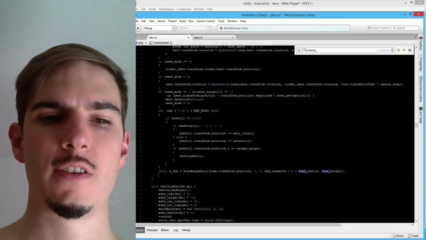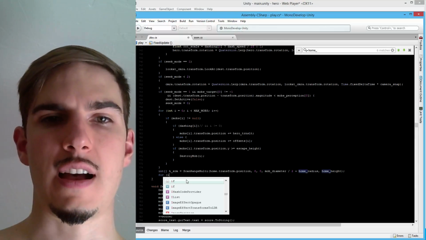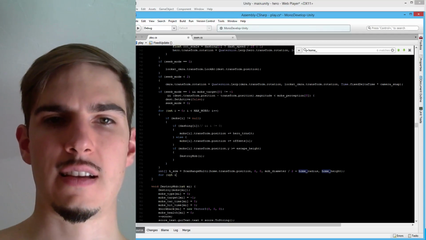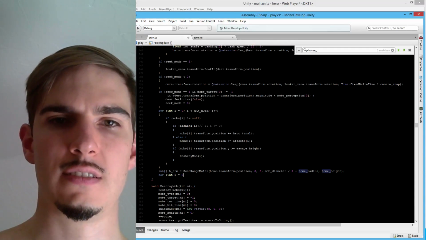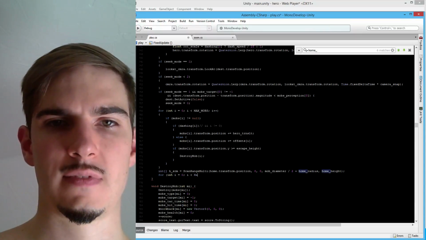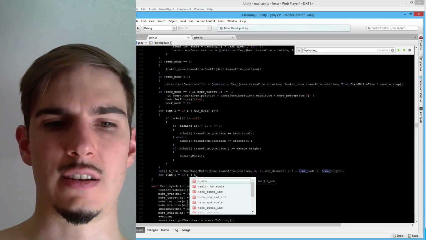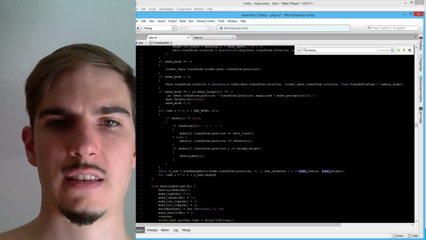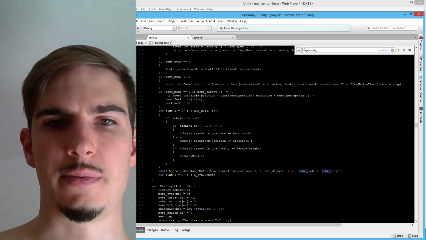So then for int I equals 0, I less than h underscore SRM dot length, I plus plus.